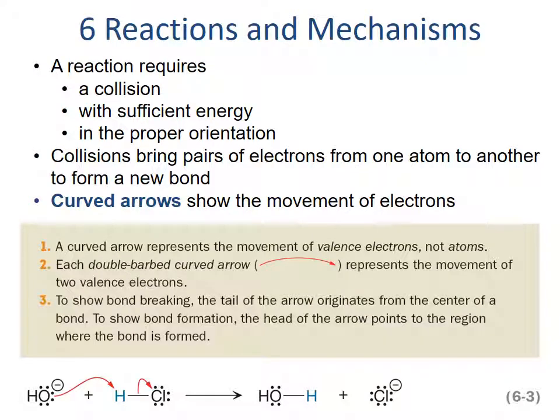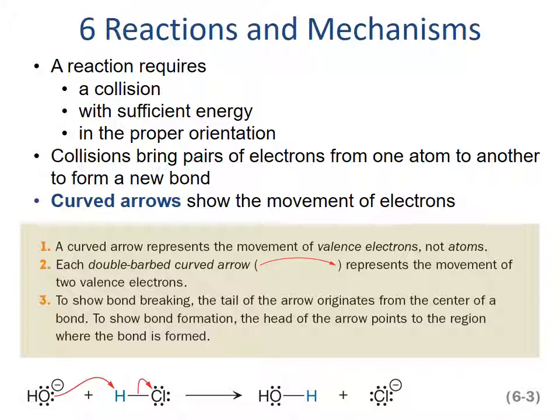Curved arrows are always used to represent the movements of electrons to form a new bond, not ever the movements of an atom. For most of our reactions, we'll use arrows that have barbs on both sides, as I've shown here. These arrows represent the movement of two electrons from the back end of the arrow to the location that the arrow points to. Late in second semester, we will use arrows that only have one barb indicating the movement of a single electron. That's a little bit radical for right now, so we'll focus on the normal double-barbed arrow.